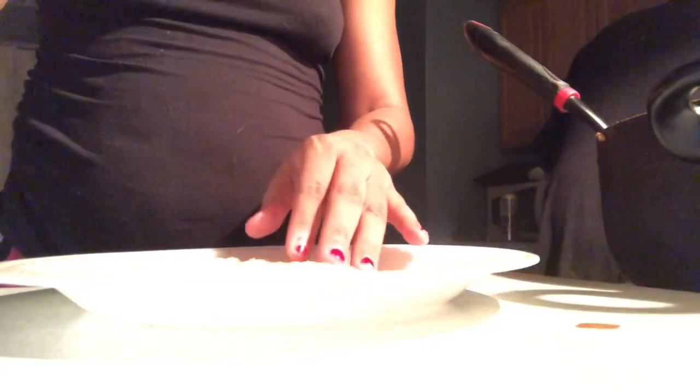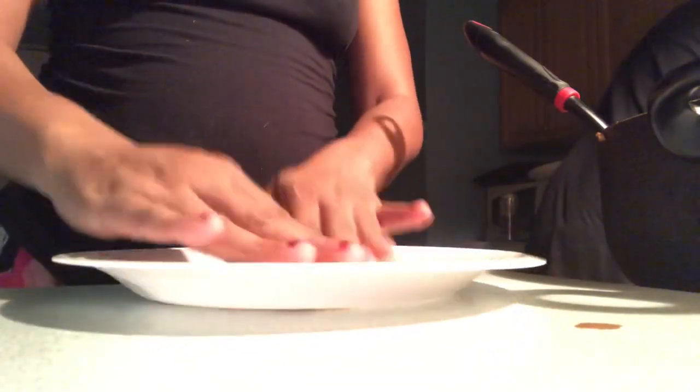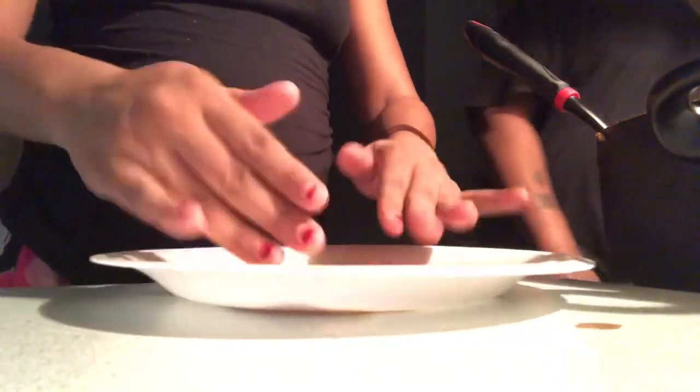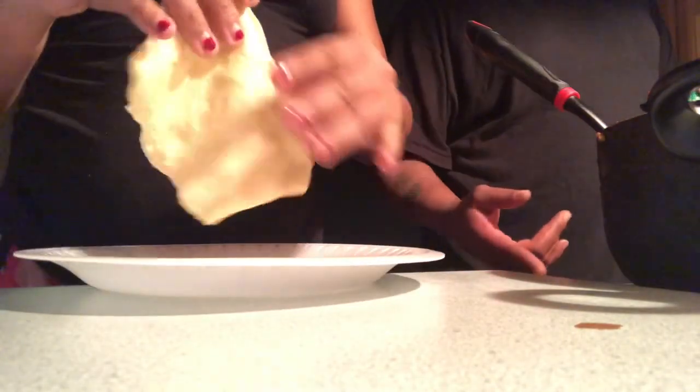We can be getting some grease. But I'm gonna sit this over here in this little container, and I'm going to break it apart. Now, either I could really shape it, like I want to, because I don't have a pin. Okay, I just pressed it out to make it thin.